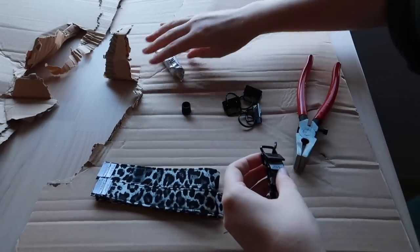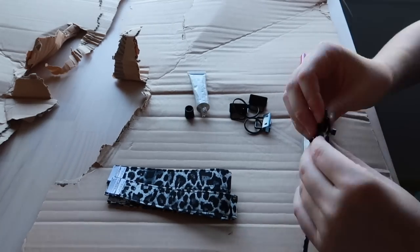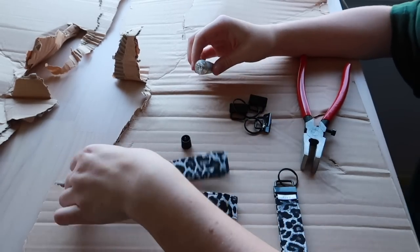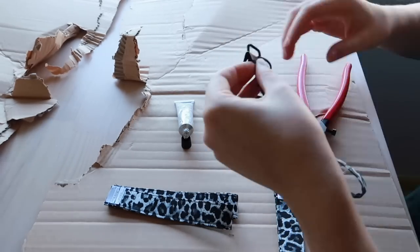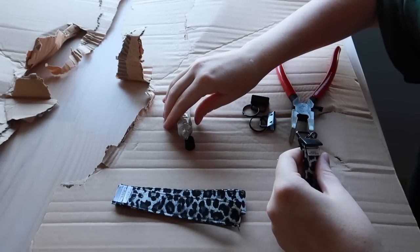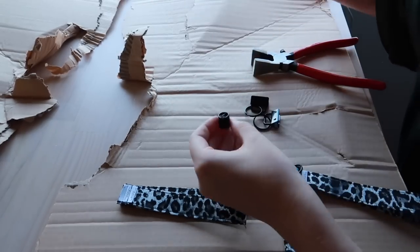This is actually kind of odd. Oh god, it's gone everywhere. Oh my god, this is hard. This has just gone everywhere.